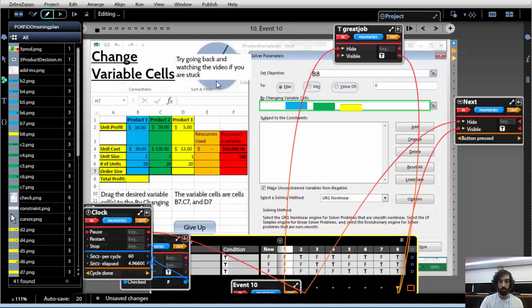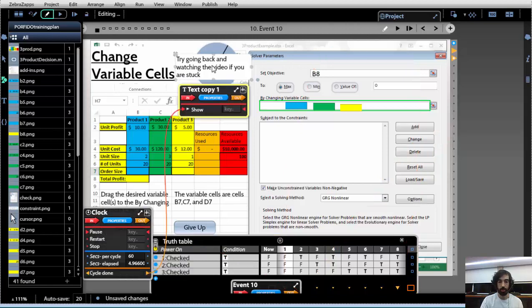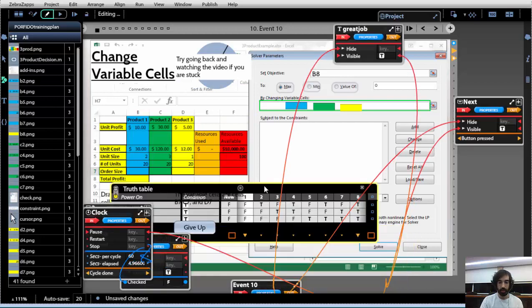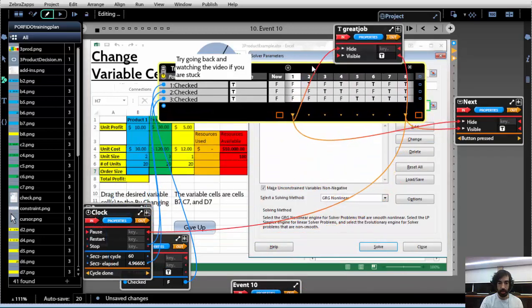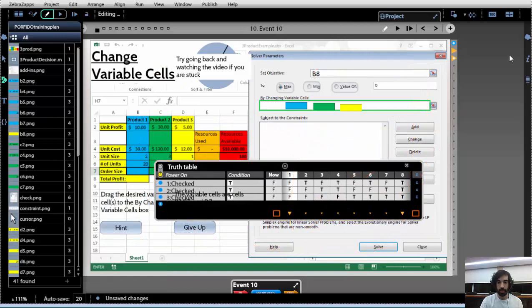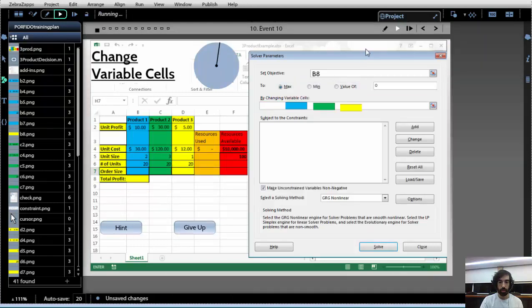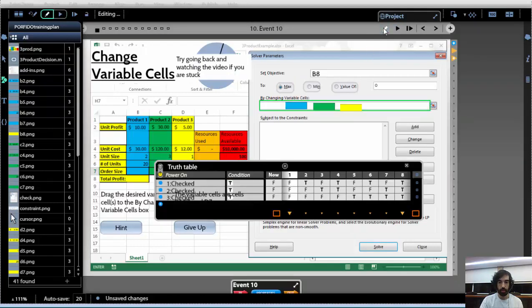Another thing that I programmed with the timer that I thought was a good idea is if the timer actually runs out, it says to try to go back and rewatch the video, or tries to give the user some sort of advice for maybe being able to do better next time. Here we go. I'll show you this one. Let me start it over.